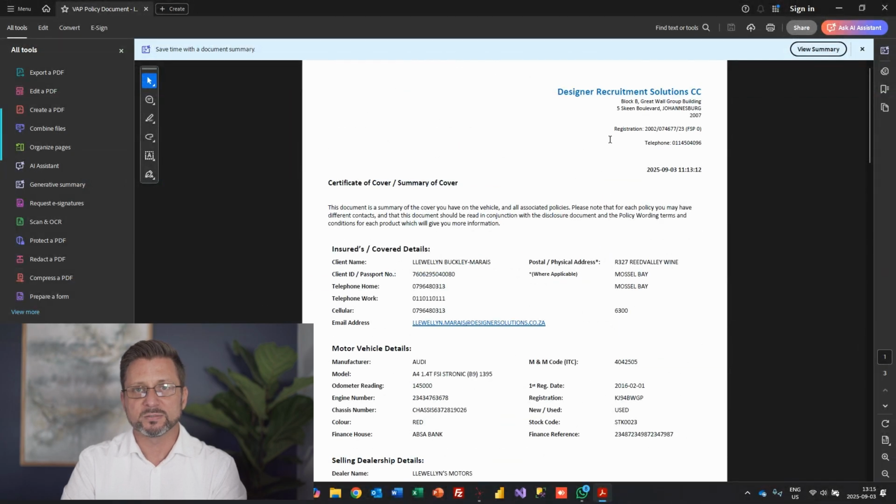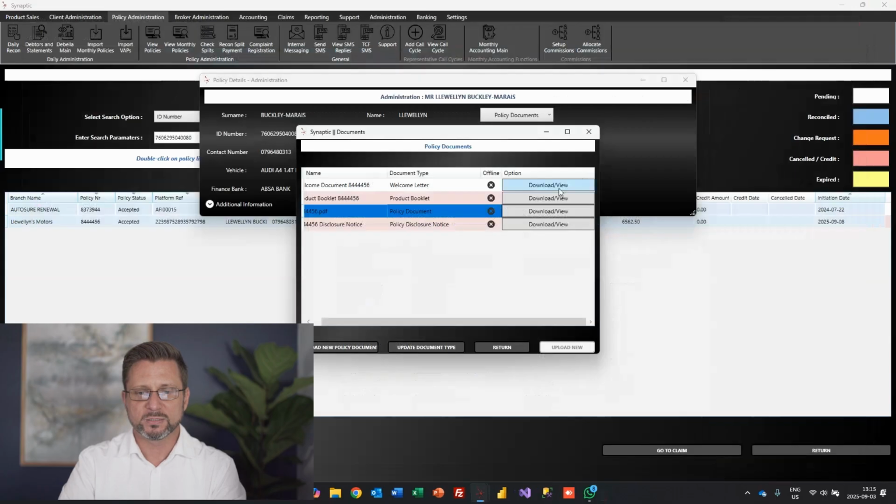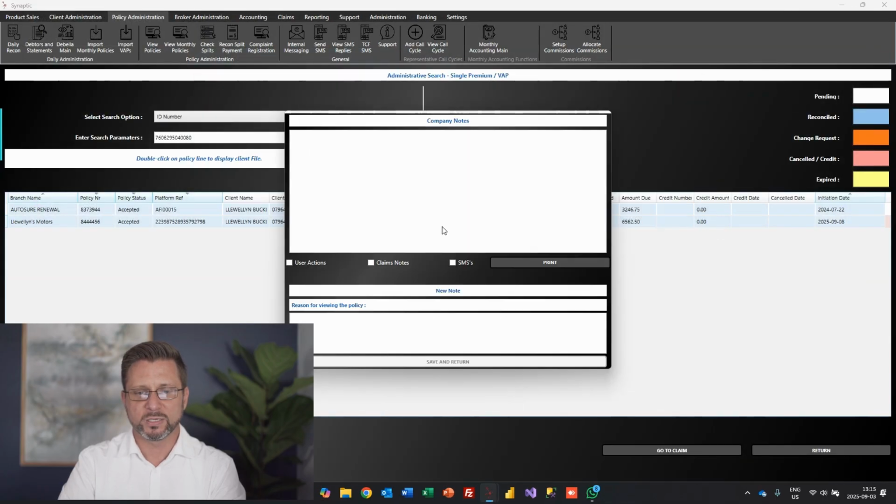So that is it. You can now send this policy to the client, or you can just close this down if the client has already got a Signio or Seriti policy document on hand. And once that's done, we are now completed with our section. So now you are able to say the client capturing is complete. The next section that we're moving on to now will be on how to reconcile the policy to get that into an active status prior to payment.